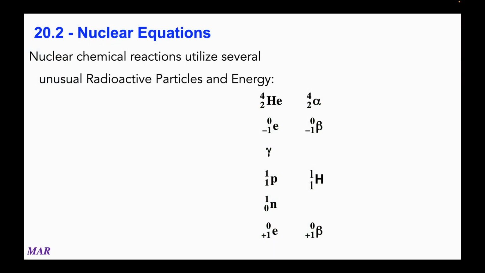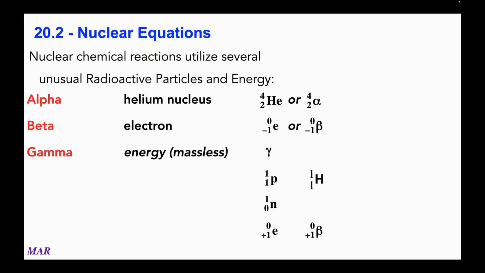So, in order to talk more about nuclear reactions, we need to talk about some special and unusual radioactive particles and energy types that we'll see in these reactions. And so, this is where this gets kind of like a fun chapter. We're going to learn about nuclear equations and how to balance them, stuff like that.